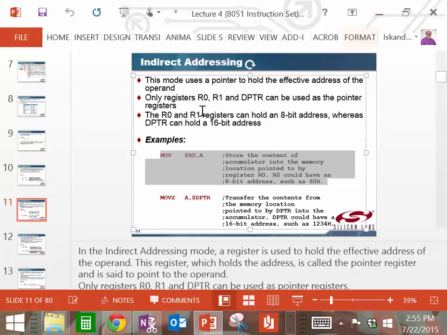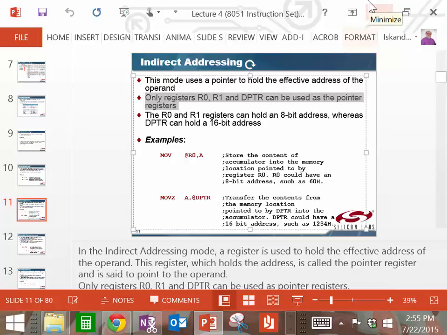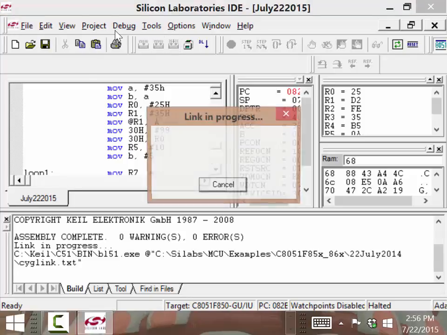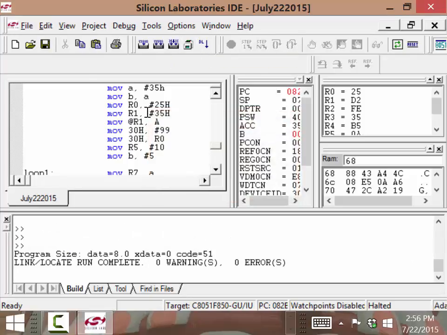Oh, right. I'm sorry. I missed that one statement right there. Everyone see the gotcha? Only R0, R1. I cannot use R3. That's the gotcha. So I can use R1 right there. That was a mistake I made there, R1. As you can see, some of these commands out there.